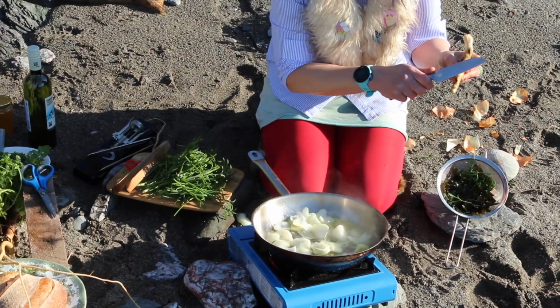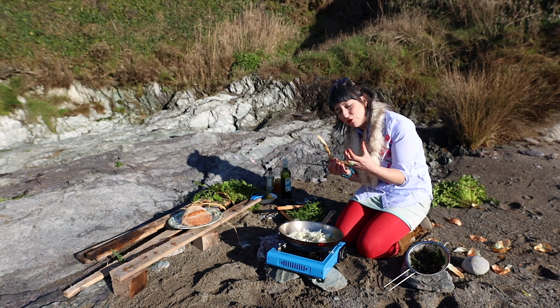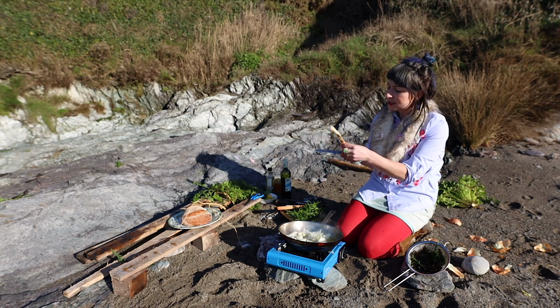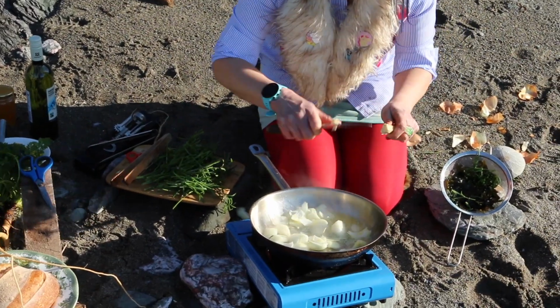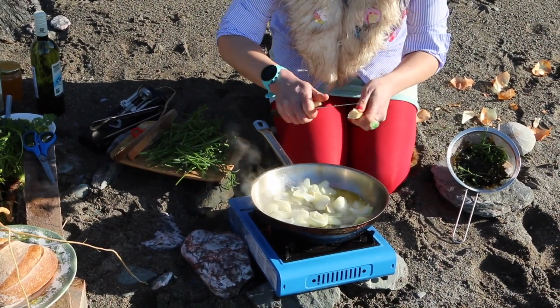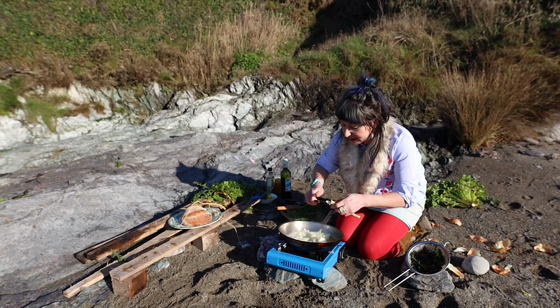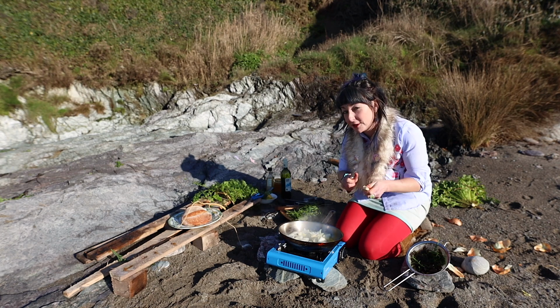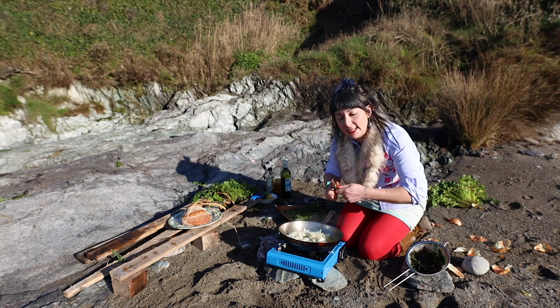Now, I'm not too bothered about leaving a lot of the outer peel on. That's where most of the nutrients are located in the root, so you don't need to be too precious. And then I'm just going to slice the carrots like you would a normal carrot that you buy from the supermarket. I say normal, nothing normal about cultivated bred varieties really. This is the normal. Sea wild is the new normal. So this white carrot is going into the dish.